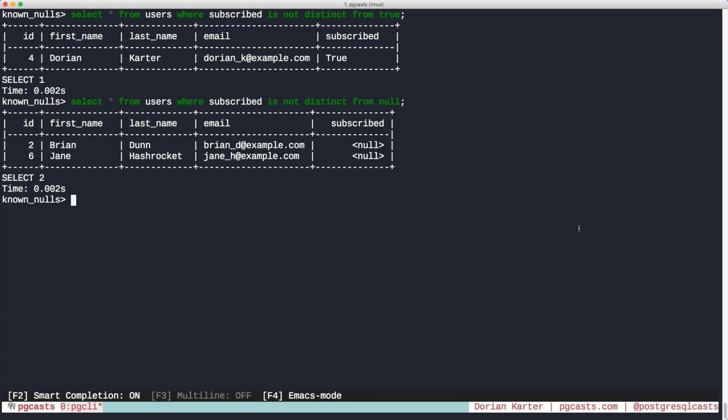Where this syntax becomes particularly useful is when you pass parameters to your SQL query from your programming language of choice. For the sake of example, we will use prepared statements, which are a way of reusing SQL statements in Postgres with different passed parameters, and are similar to what your programming language is doing behind the scenes. We will start by testing what will happen if we use a normal equality operator. This query we just prepared will not work if we try to pass it null. It will also not treat null as a known value.